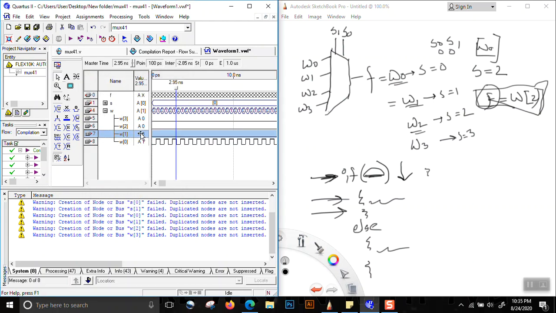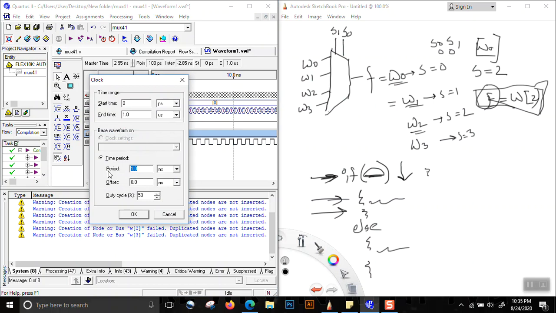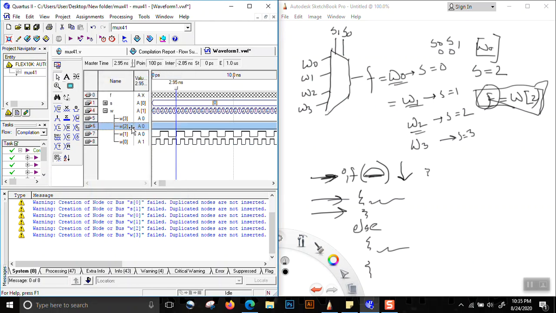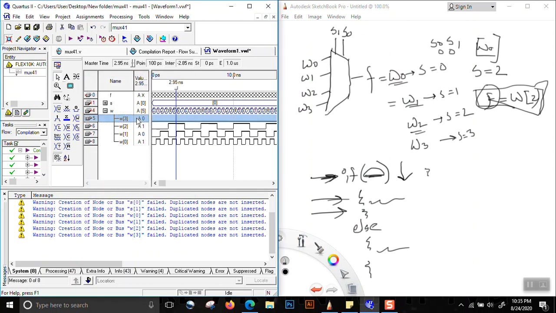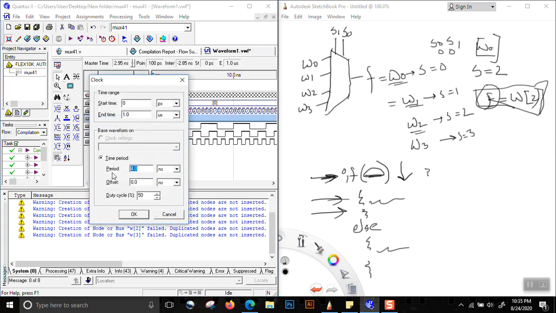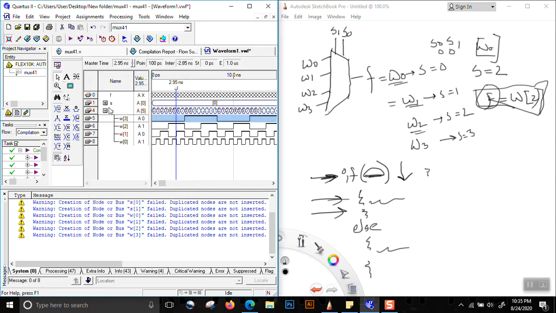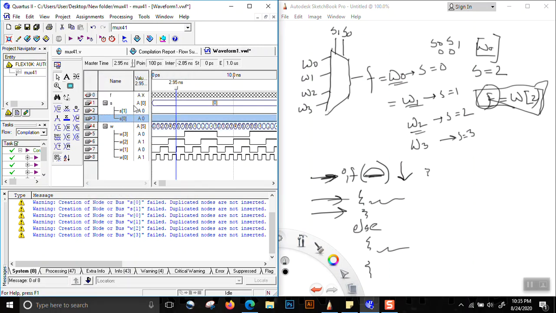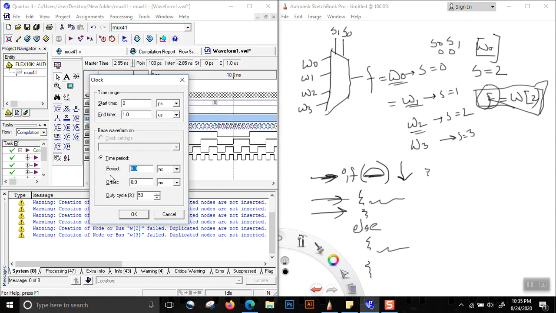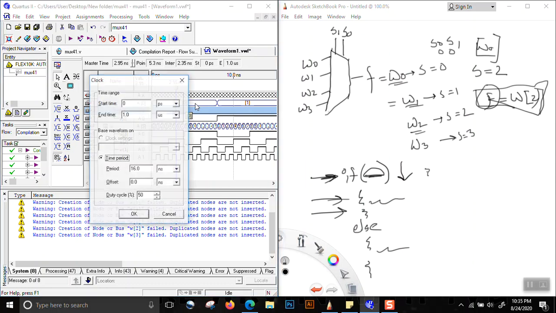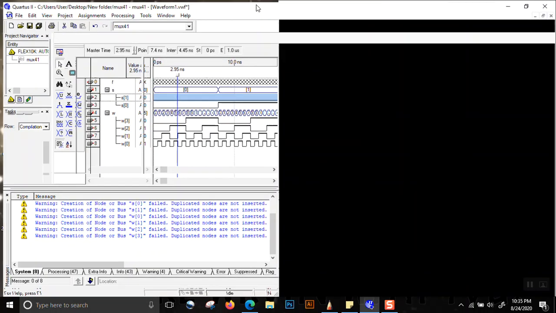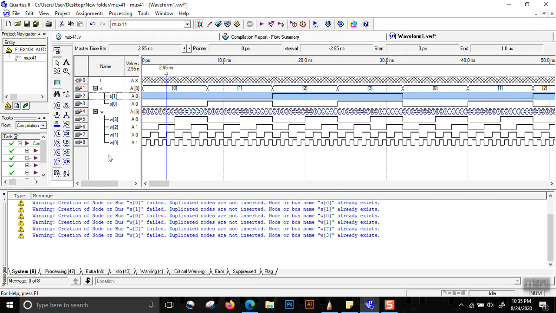If this is 1 nanosecond, this becomes 2 nanoseconds, this becomes 4 nanoseconds, this becomes 8 nanoseconds, then 16 nanoseconds, and the last one, with Control Alt K, becomes 32 nanoseconds. So we have set the inputs and outputs.